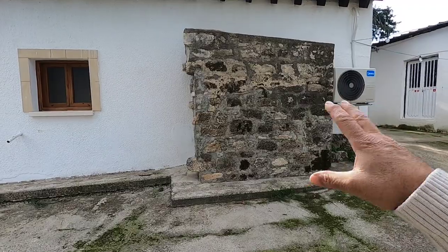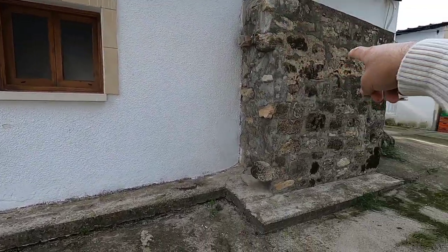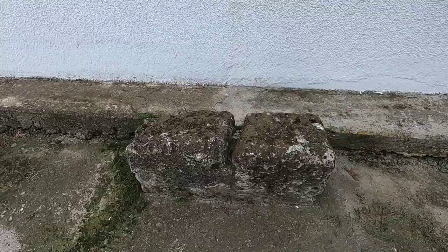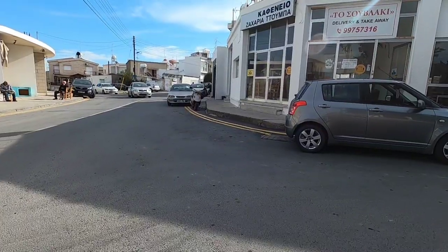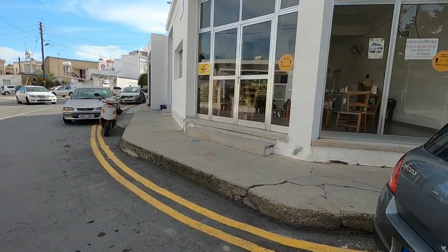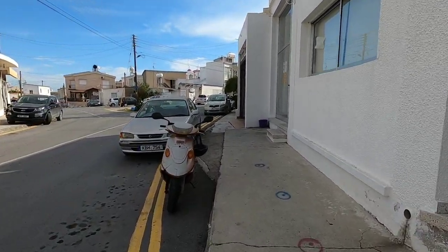I think this is an old chapel and it's been partly restored. You can see this old wall on my right, and some more stonework down here. Now I think we're in the town square because we've got quite a few cafes - one across the road and one over here.